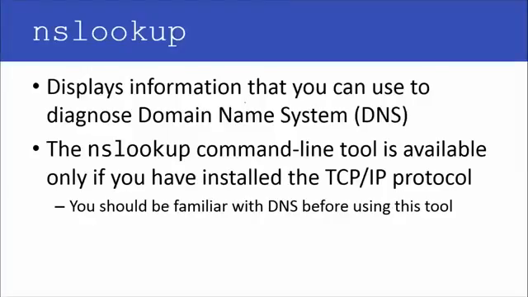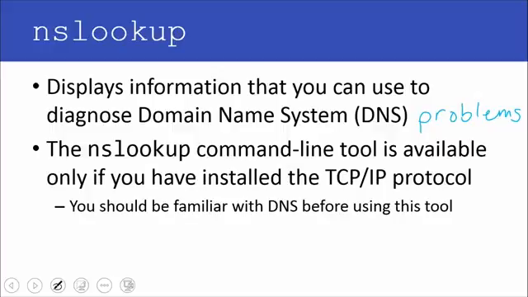All right, let's go to the next one, NSLookup. We display information with NSLookup that you can use to diagnose Domain Name System problems, and I actually should have "problems" here at the end. I don't know how that got cut off. Right, so we can use it to troubleshoot. The NSLookup command line tool is available only after you have installed TCP/IP, so you should definitely be familiar with DNS before using this tool, as well as with TCP/IP.